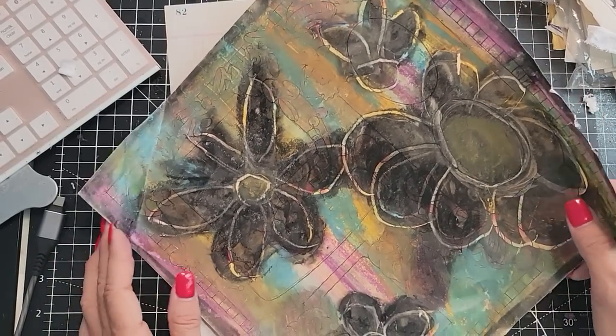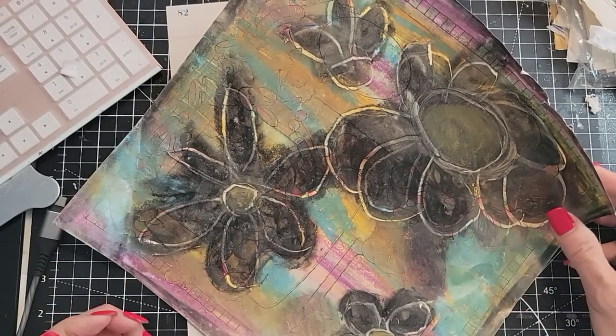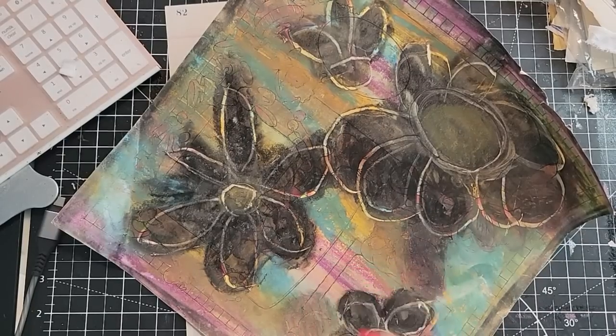We're going to be answering some of your crafty questions, picking two winners for the scrappy contest, paper and fabric, and we're going to be making little mini notebooks today.